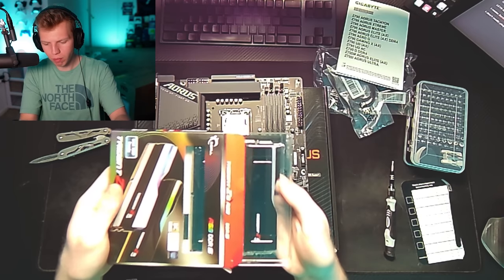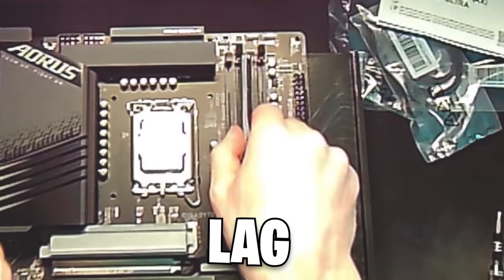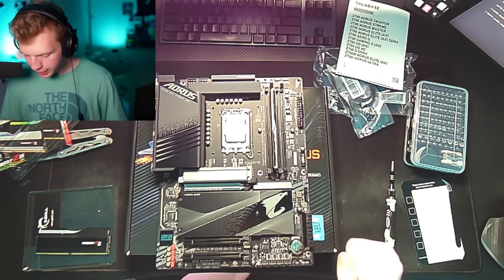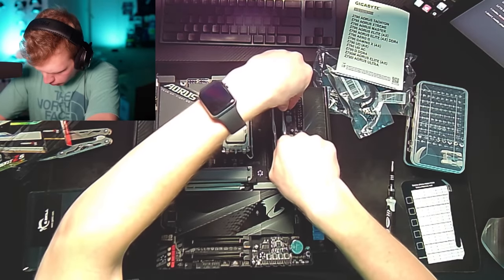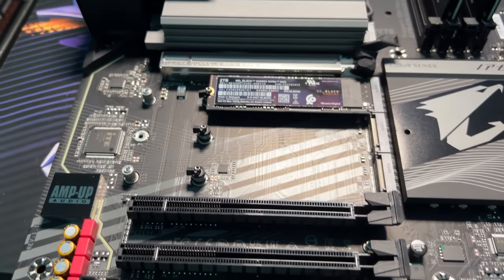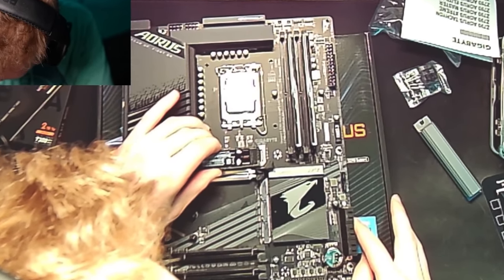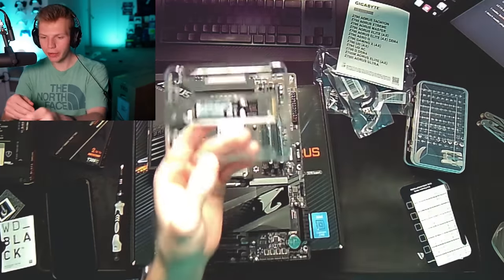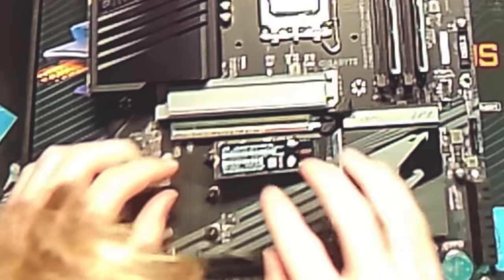The RAM is basically used for doing lots of PC activities at the same time. With 64GB, I can be editing while searching the web and watching a stream without any lag. Even with my experience re-seating RAM, I was still a little nervous — what if I break it? But I followed the steps, pushed back the tabs, got the sticks in the correct slots and position, and applied firm pressure until I heard that magical click. With that done, I moved on to my SSDs. This motherboard has tons of slots; the fastest one goes under the heatsink, and the other goes in a bay with a thermal guard on top to keep it cool. SSDs are probably the easiest part to install — you literally just line it up and push it down.